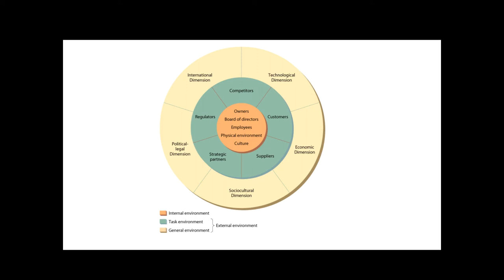So if you think about it in terms of these concentric circles, the broad issues of the economic dimension, or the political-legal dimension, or sociocultural dimension, just to name three of those five elements in the general environment, they affect the company. And of course, they affect the company in different ways than, for instance, customers and suppliers in the task environment. And then, far differently, the internal environmental factors have direct import or direct effect in ways that the other two don't as well. That's a way to clarify our thinking about the different aspects of the environment that affects the organization.